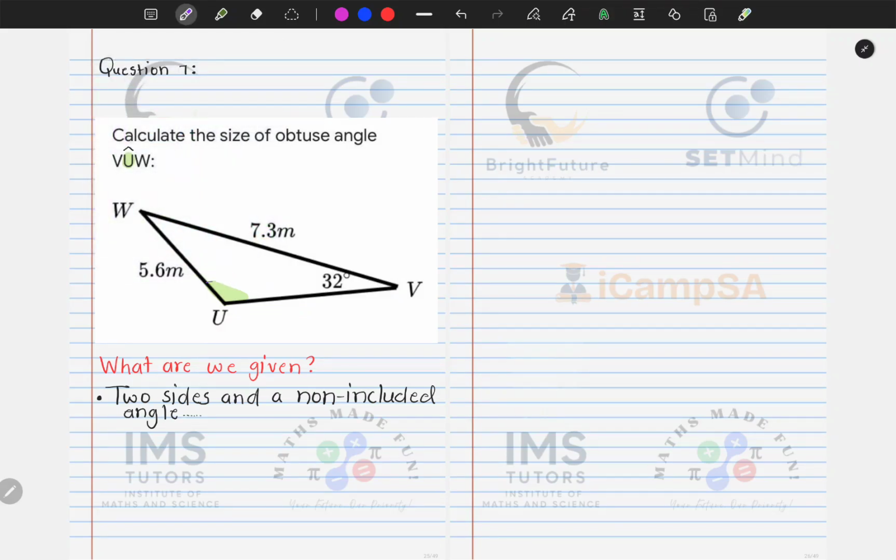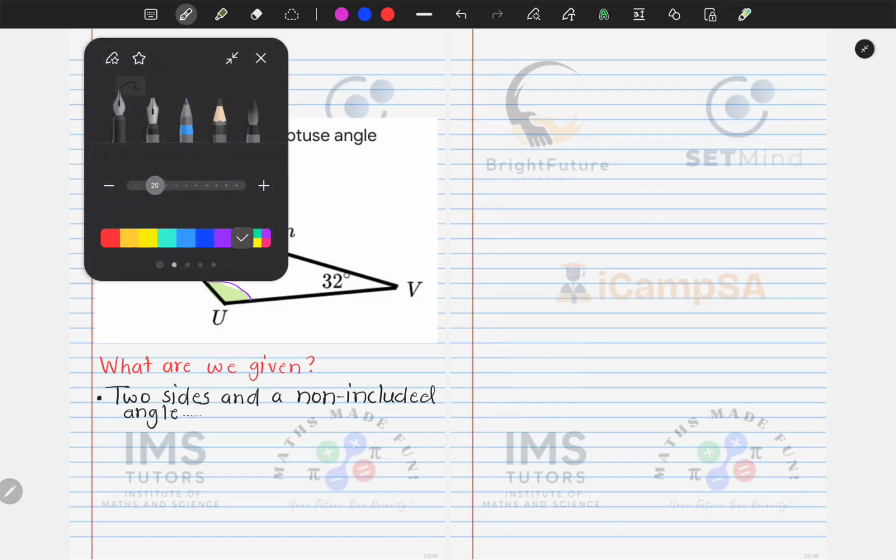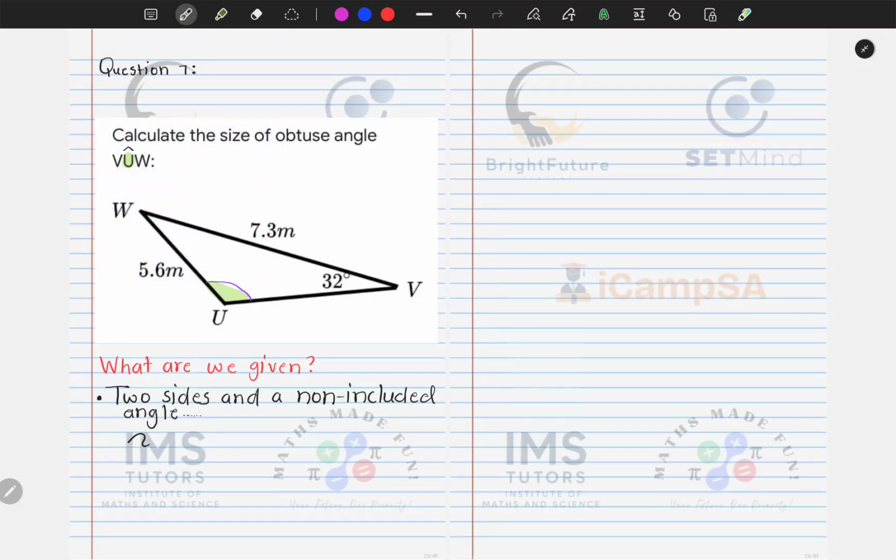So since we're looking for the angle, I'm going to put the trig ratios at the top. So I'm going to have sine of U divided by what is opposite angle U, which is the side VW, equal to sine of angle V, and what is opposite angle V is the side UW, equal to, we have another angle, sine of W divided by, now we are at angle W, the side opposite angle W is UV.